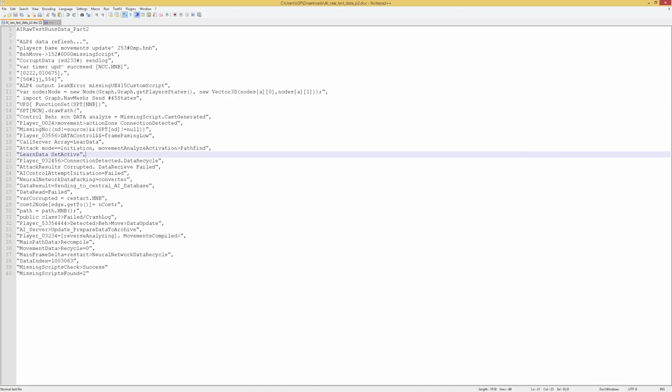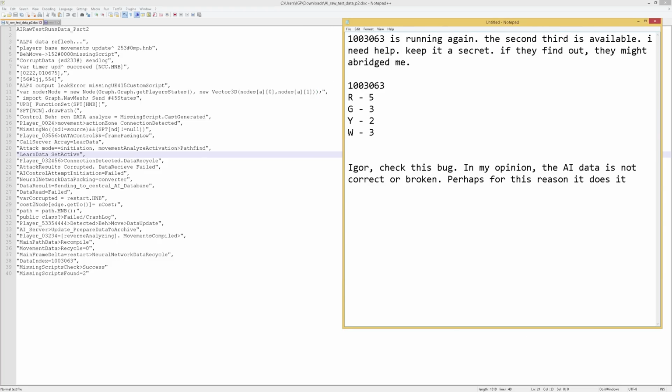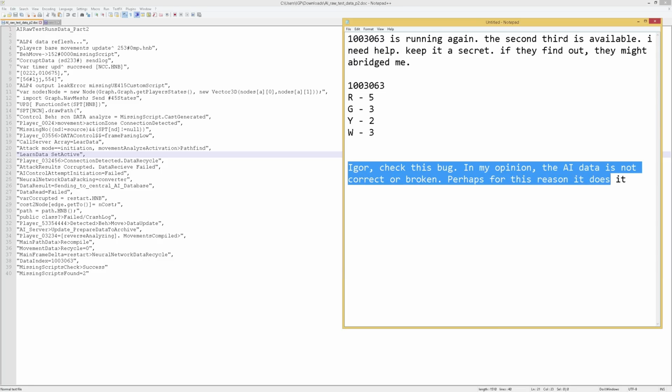Anyway, again, this is the file from the download itself, and this is all the information that we used to get there, in addition to a code that was on the website in the source code. Igor, check this bug. In my opinion, the AI data is not correct or broken. Perhaps for this reason, it does it. No, we may be looking too far into this, because we know they speak Russian to each other. And that's one of the reasons why Russian is so prominent in the game, even though it's jumbled up, apparently, according to anyone who speaks it.